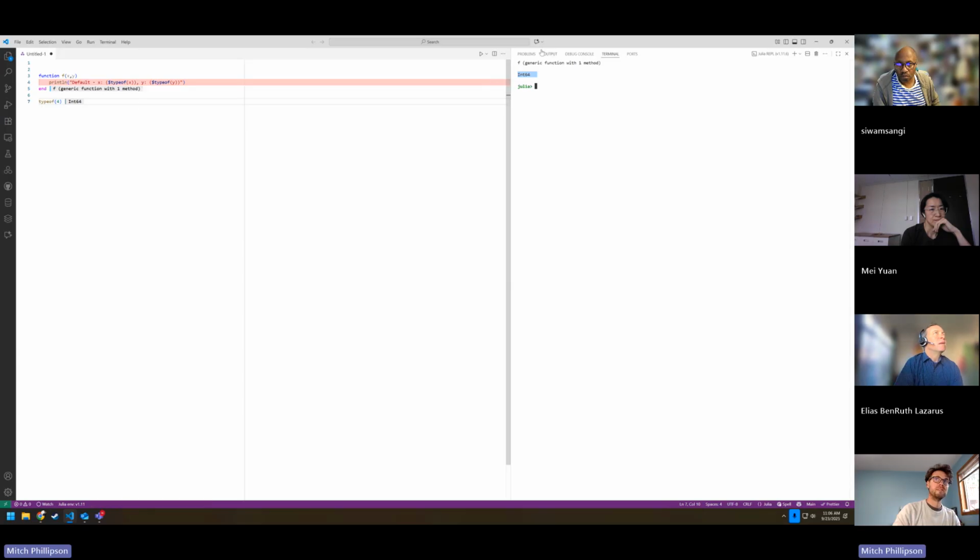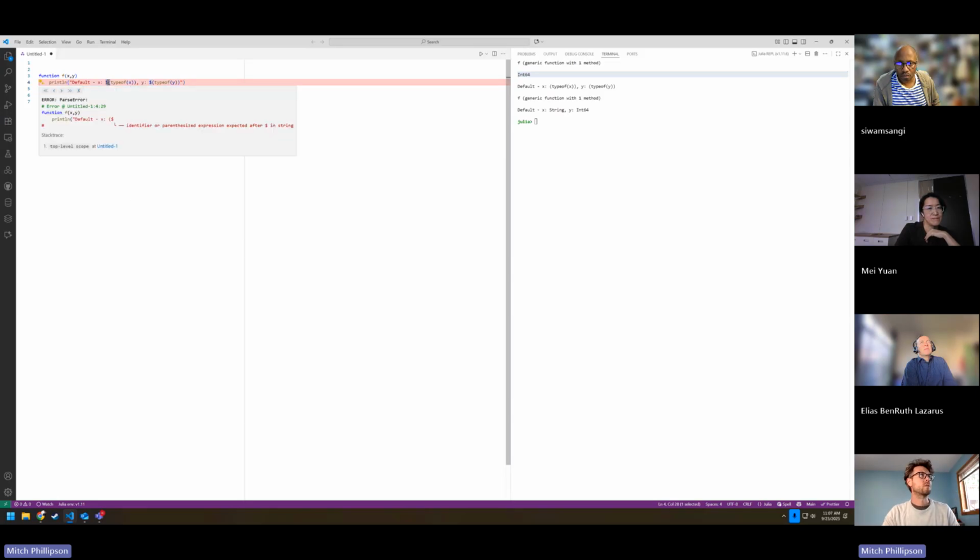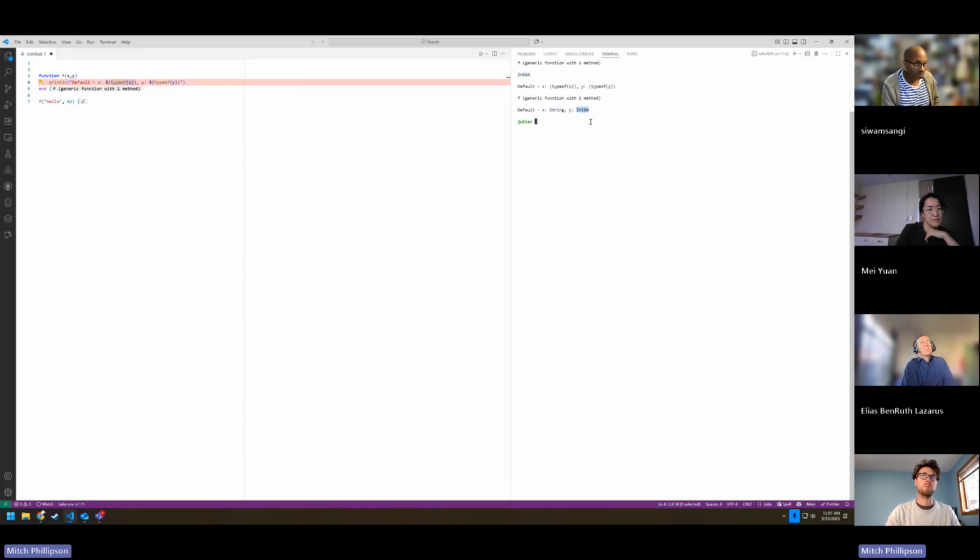The type of 4 is an Int64. So if I do f of hello and 42, sure. Okay, and I put the $ sign in the wrong spot. It should go before the parenthesis, so all of that is included. There we go. If you're wondering what this $ sign does, that's just string interpolation. It's saying, run this as code, don't keep it as a string. So it just told me the type of each of those inputs.